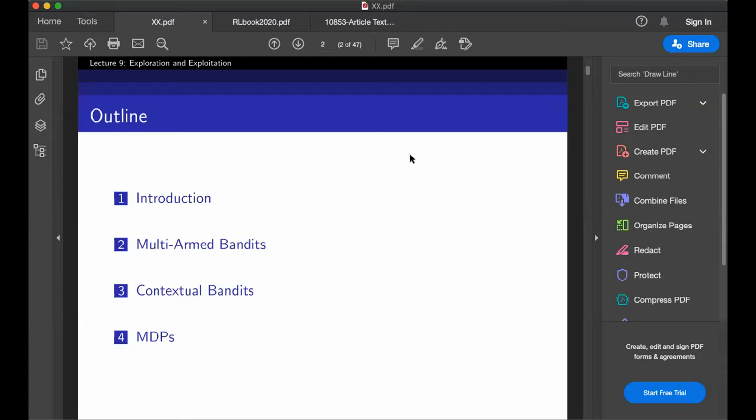Actually in this lecture, David Silver was able to only go through multi-armed bandits. Pretty much most of the focus is on multi-armed bandits, and then he introduces the contextual bandits problem. He does not go into any of the slides related to the contextual bandits, and then he quickly talks about how some of the solutions that we talk about for multi-armed bandits can be extended to MDPs. So I'll probably do the same thing.